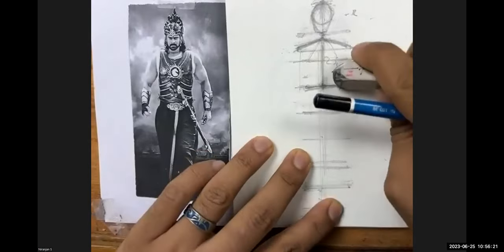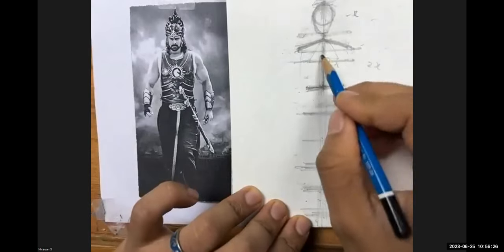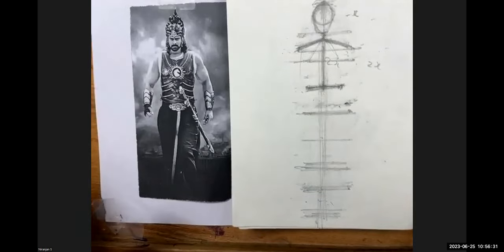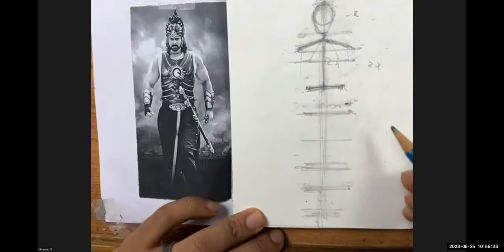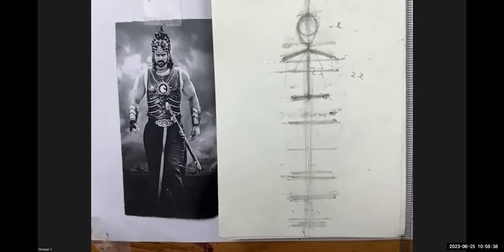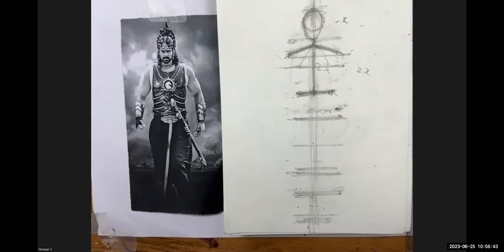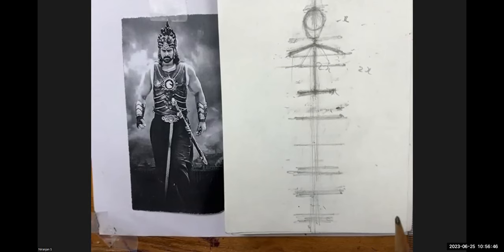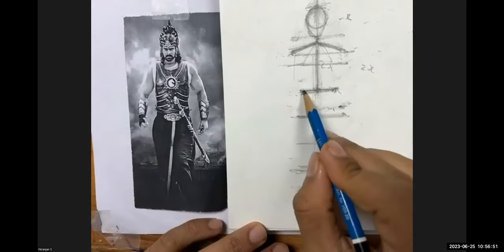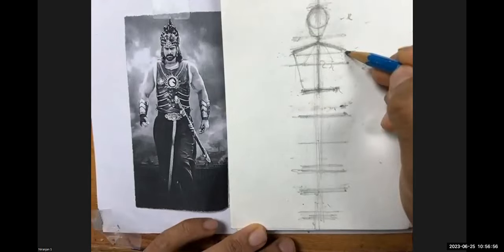Now you will obviously ask, okay, so how much? For the shoulders, you told me to make it twice the width of the head. For the hips, how much? I don't know. There is no clear measurement here. Some of you will have a 32-inch waistline, some a 36-inch waistline, and some of you with huge bodies will only have a 28-inch waistline. This is very different for each one of us. So at the end of the day, if you connect these ends, it has to look like a small V.